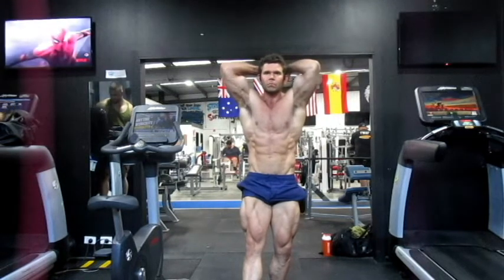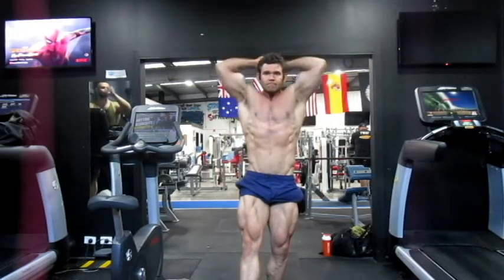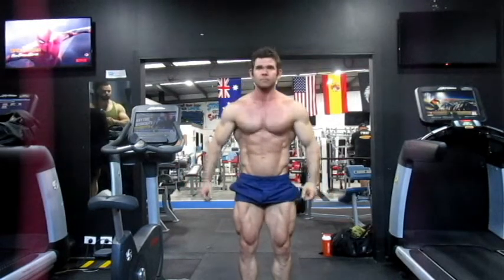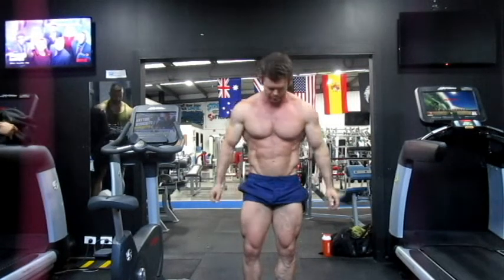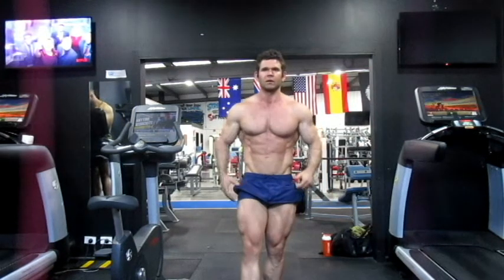Abs are looking better than last year. Still need to do some work. I try and do a little bit of abs every day. It's a punishing area to work. I really hate training abs, but I really need to make that a strong pose. Abs and thighs is one of the main poses in the classic division. And also when I'm hitting my double biceps and my front shots, I want to have more detail through the core. I've never been able to pull off a vacuum, so I like to crunch down on the abs instead.